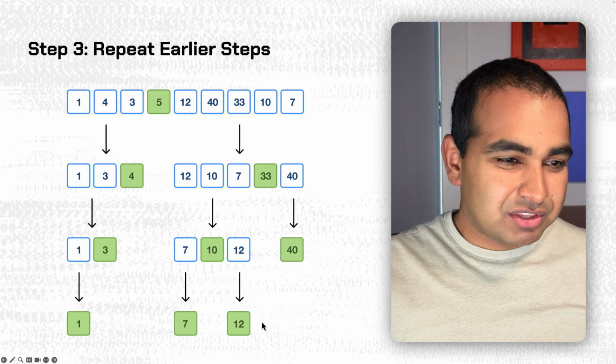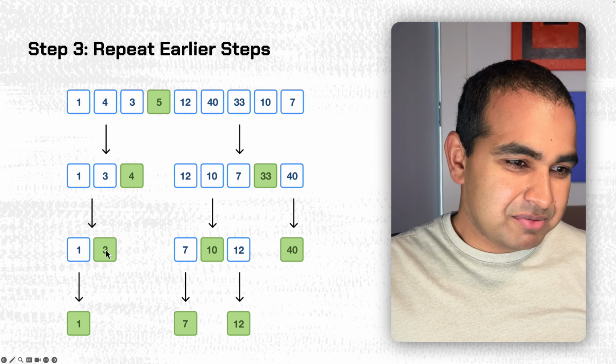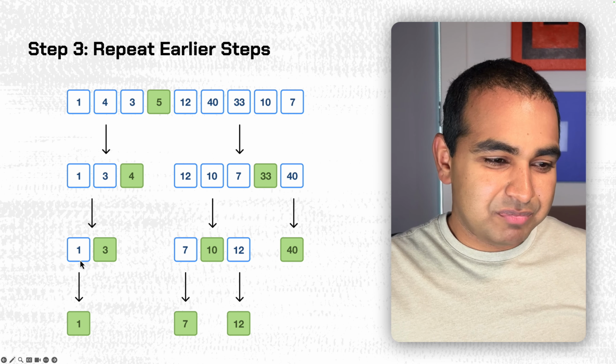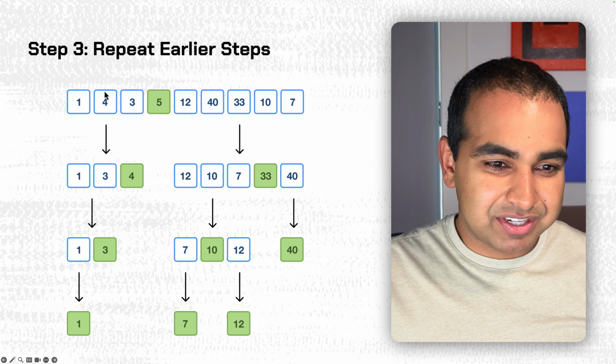So in this case, we have 1, 3, and 4, and 1 and 3 is our new problem now. We pick the pivot point, which is 3, and then 1 is on the left, and then we continue down. 1 is the only remaining item. There are no more items to pivot from. It is the end of the line for this particular calculation.